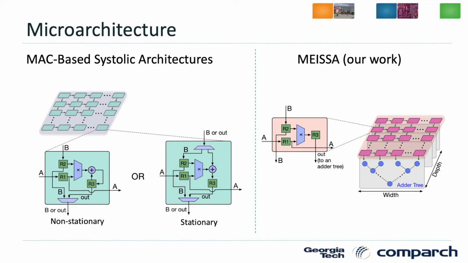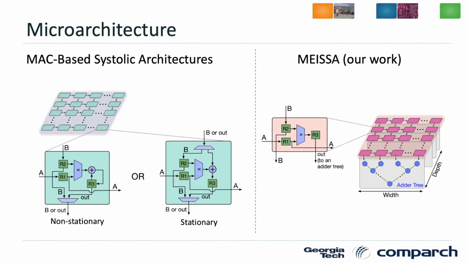This slide shows processing elements and the connections between them for the two MAC-based systolic arrays and Meissa. The processing elements of all three designs include two input registers R1 and R2 and an output register R3. Their differences are in where the adders are located, what data pass through, and in which direction data flows. Besides, as this slide shows, for the stationary and Meissa, the submultiplications can be arranged such that sequential ones reuse a common stationary operand to save energy and the time of loading the operand.